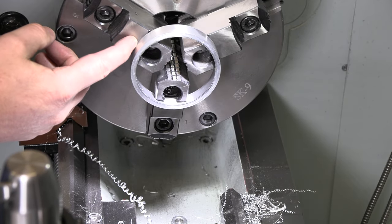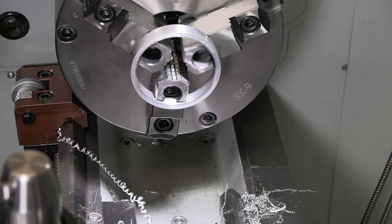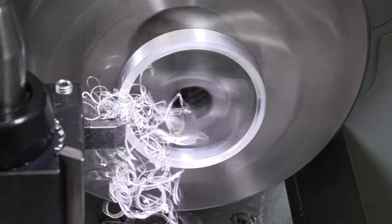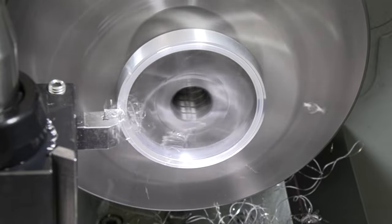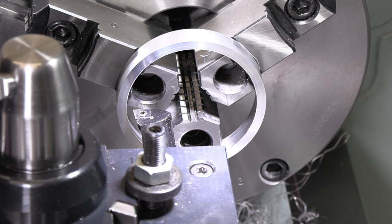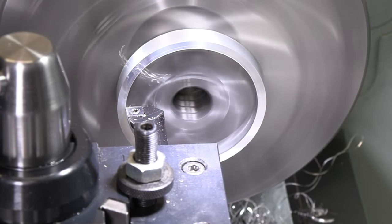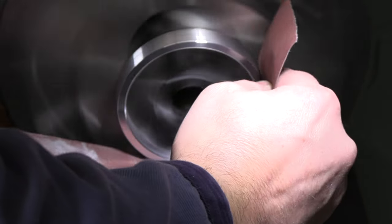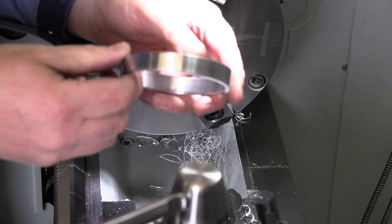All right, gives me a nice shoulder to push up against. So that should give me some good consistency as we face that off, and then we'll break those two edges the same way we did on the other side. We're going for 560. We're at 568. All right, I'm getting close to the chuck here. I can see it pretty well too, but just make sure I'm not hitting that chuck. First of many parts. I think that looks all right.